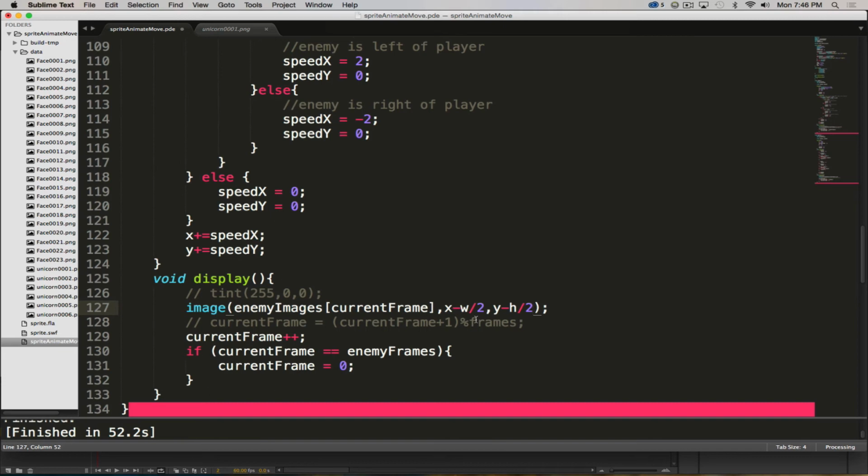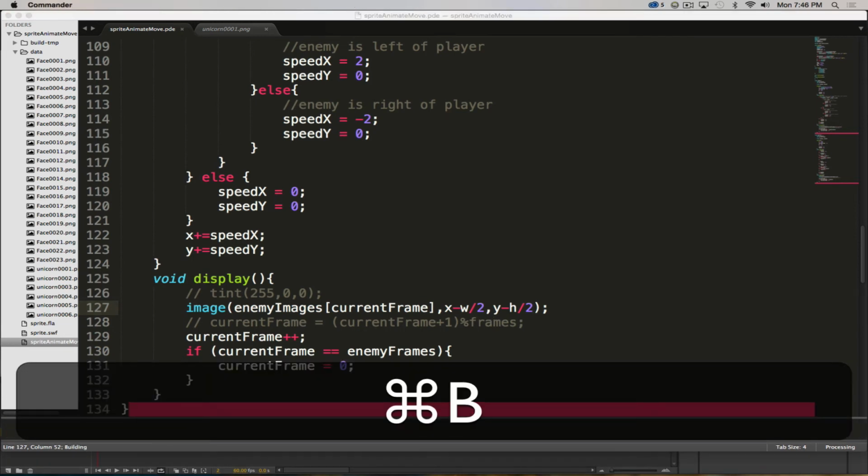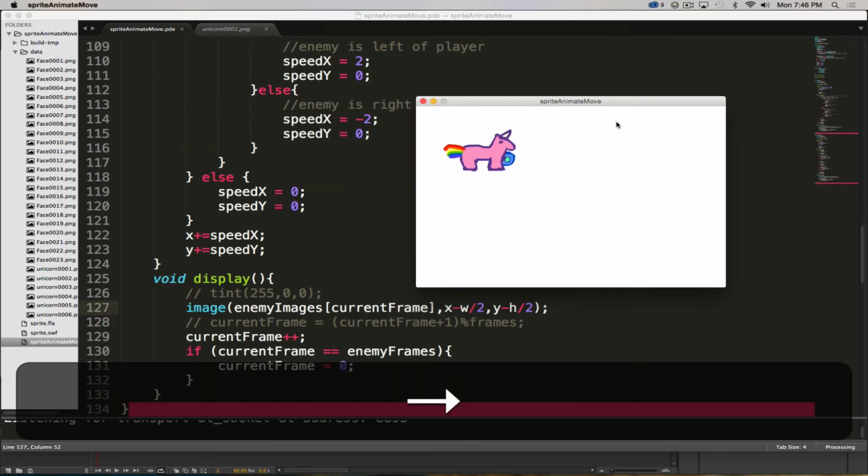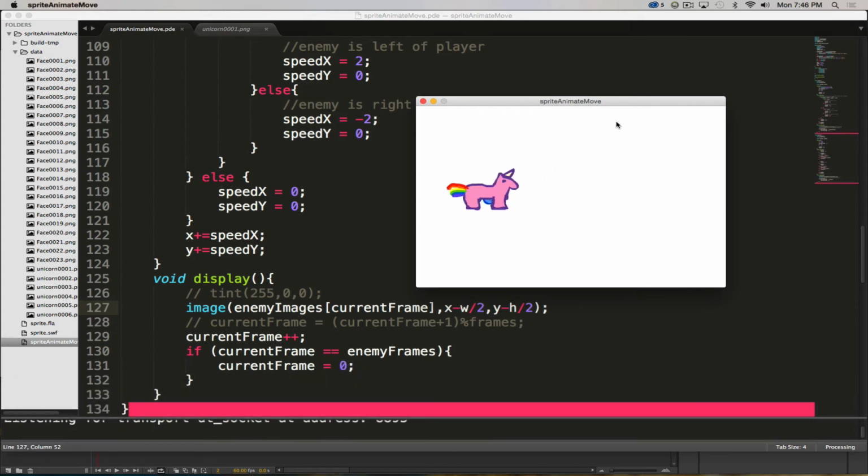So now when it draws it, it's going to shift the artwork. So if I run my program again, we will see how it's lining up, where the corner of the eyeball is lining up right about here.